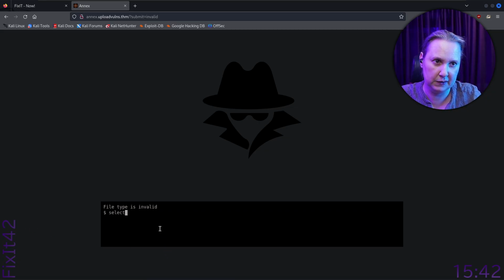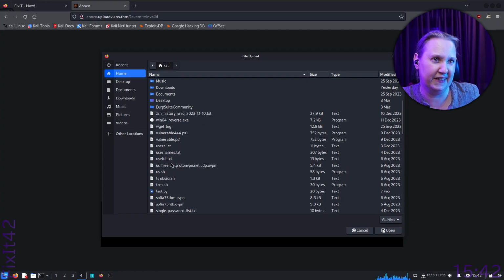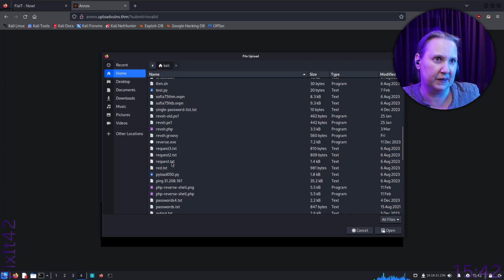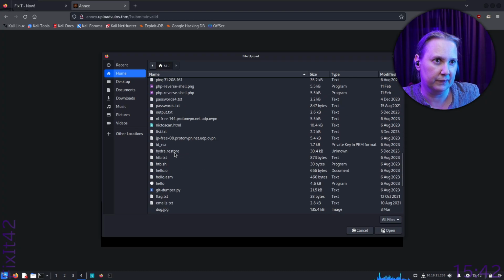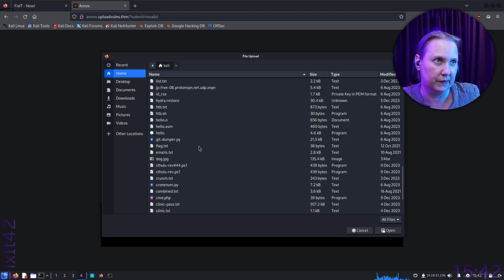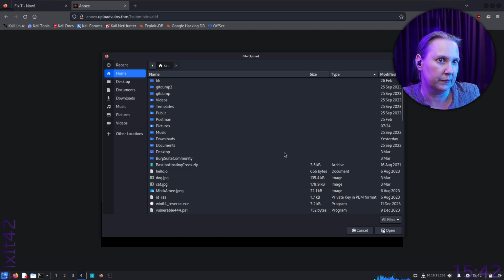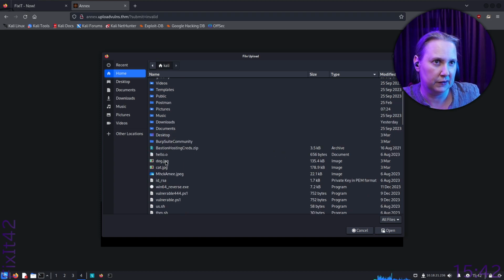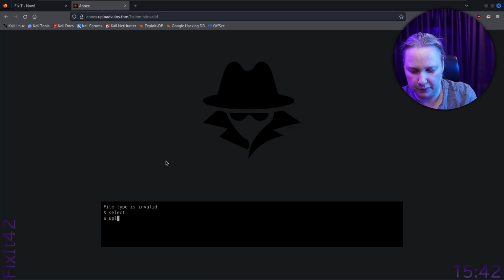So select again. Maybe I should remember these commands. So let's do a JPEG or something. Type image. So if we do this and do upload, file uploaded.